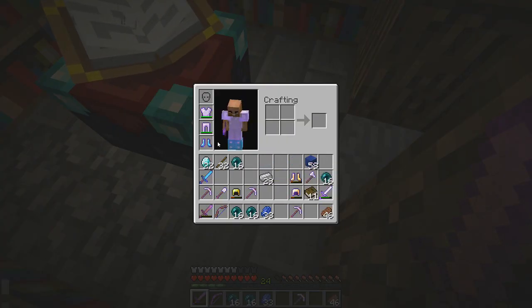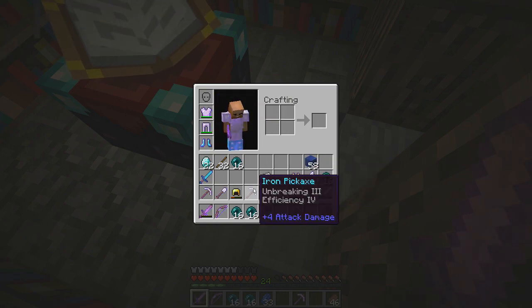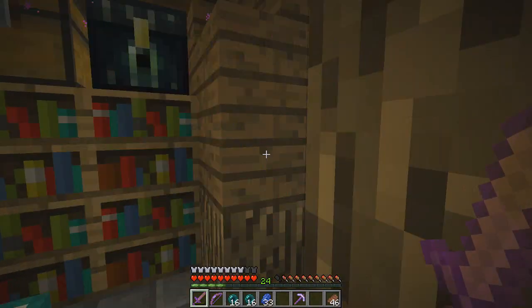Let's go ahead and put on the rest of our stuff. I got feather falling now, so I'm not going to fall and bump my head no more. And that's just the gold helmet I got. So let's go ahead and put the rest of this crap up.